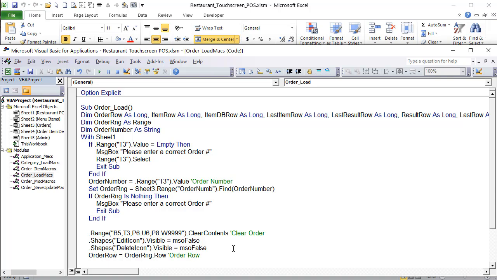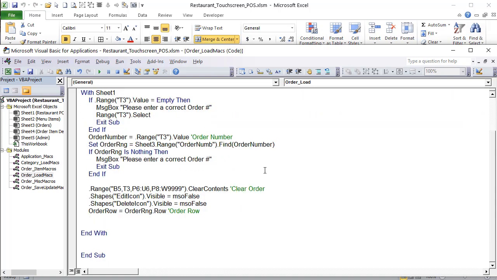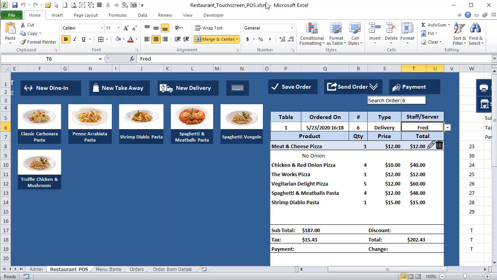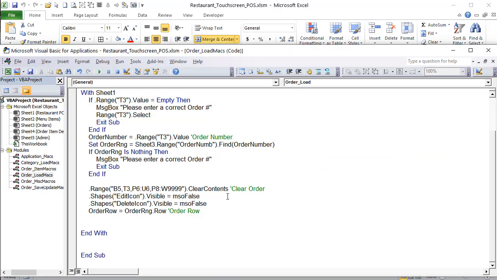Now we can load everything in. Let's load in all the information. I want to load in the table number and the ordered on. We already have the order row. That's going to be the order number, which will be in R6. And S6 is going to be the delivery type and the staff service. So let's load all of that in.